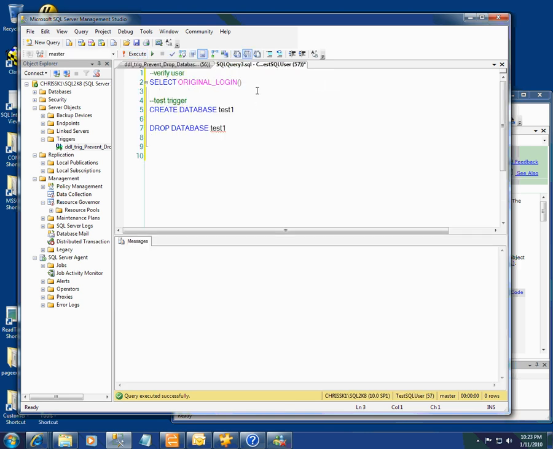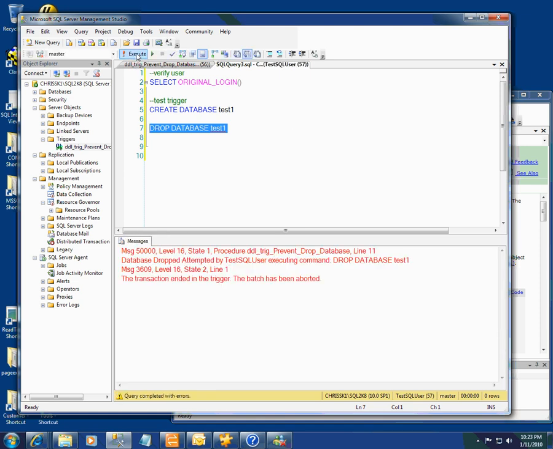I've got a test here that I'm going to do to create and then drop the database, and let the trigger catch it. First of all, I'll run the function to verify my user that's logged in. So I've created a database. And now I'm a user that comes along and tries to drop the database. And we can see here's our error message being generated. It's a drop attempted by user, my user, and there was the command I was trying to execute, the drop database. And this was written here in the SQL Server error log.